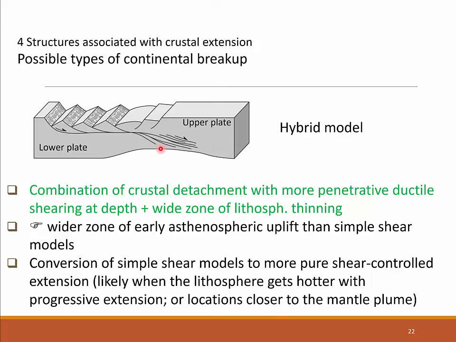And if that happens, we will get more intense ductile deformation in the lower crust, and that might promote more pure shear characteristics of extension. So the hybrid model might develop in areas where the magnitude of heat inputs varies over time and where we find increasing heat input in specific places that didn't see that before.